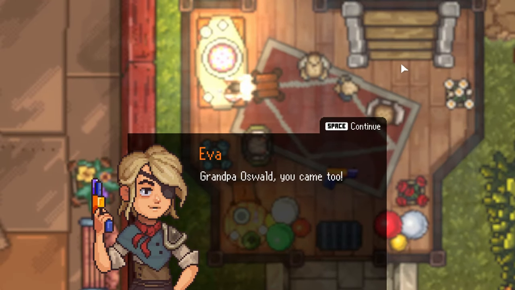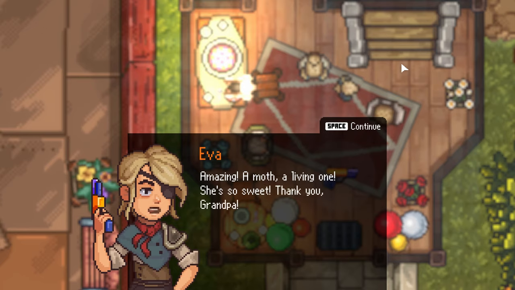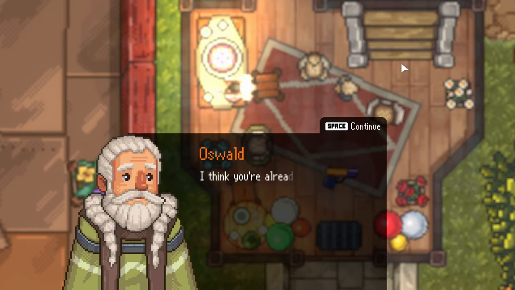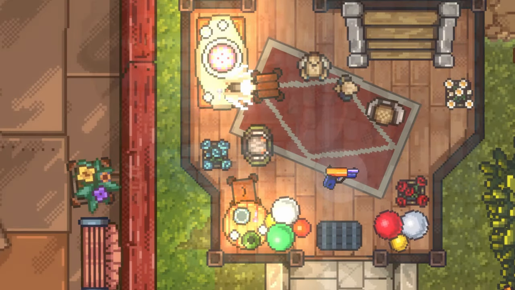Grandpa Oswald, you came too. Of course, granddaughter. How could I forget about your birthday? Here's your gift. Amazing. A moth. A living one. Oh. So moths must be important. She's so sweet. Thank you, Grandpa. I think you're already old enough to have your own moth. Her name is Luma. You know, I have plenty of moths that get in the house. Luma, you're so great. Do you want to go for a walk?